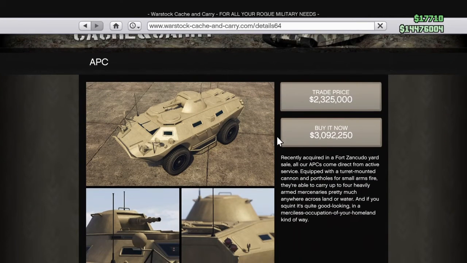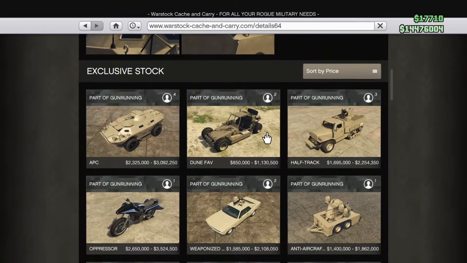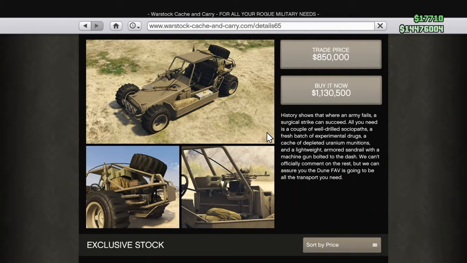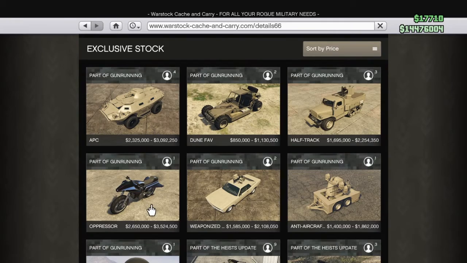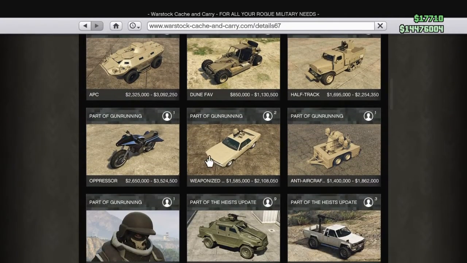Okay, now I'm showing off the new APC, which is the land and sea type of thing. I didn't buy it yet because I'm going to do the trade price and everything, which I would have bought it, but that'll be showcased in another video. I just wanted to show you all this, so I'm just going to let this scroll through. Like the new half-track, which is like a tank and a truck. It's weird. We got the new flying motorcycle, which, I don't know how that's going to turn out.